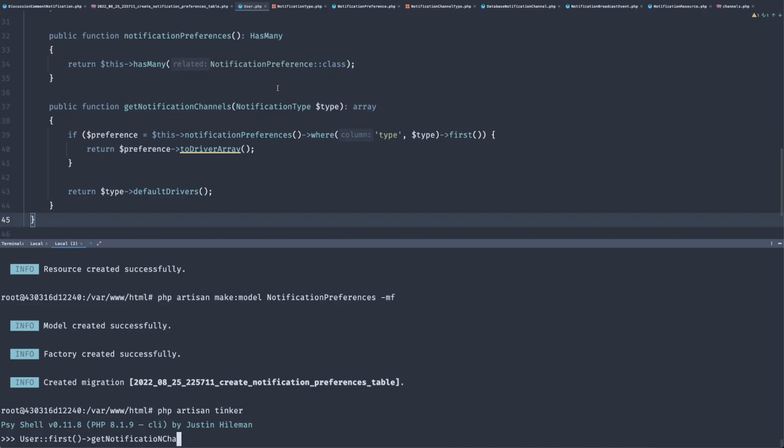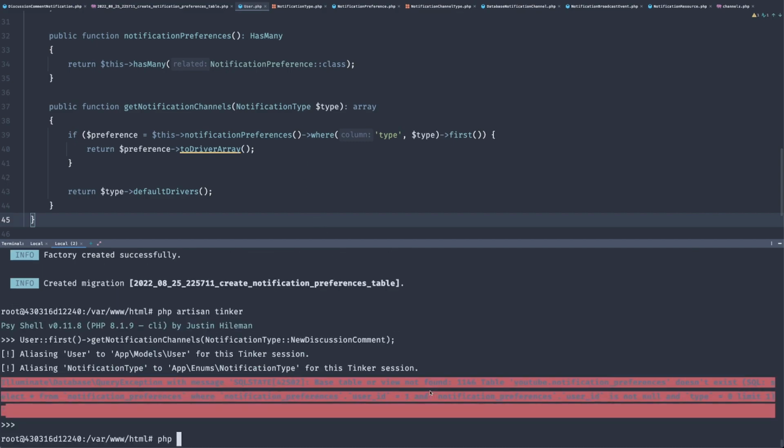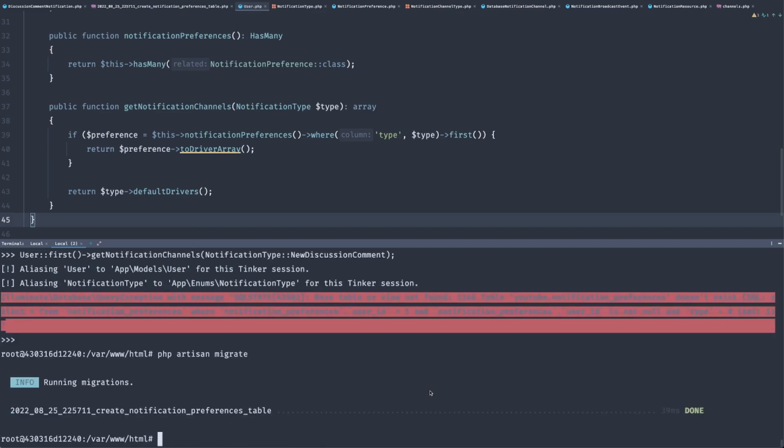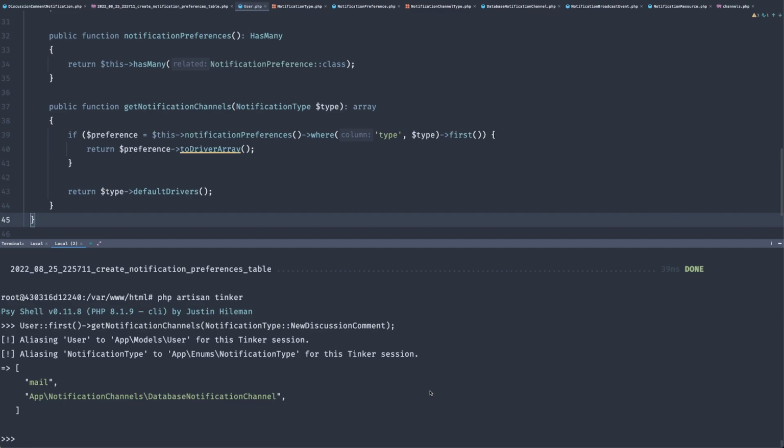So notification type, new discussion comments. Okay, let me just run the migration. It weirdly worked. I was sure that it would fail, but no, it did not. Okay, so that is cool.